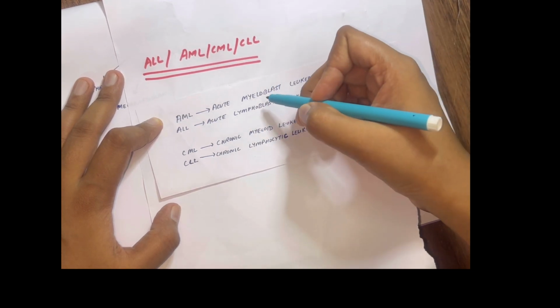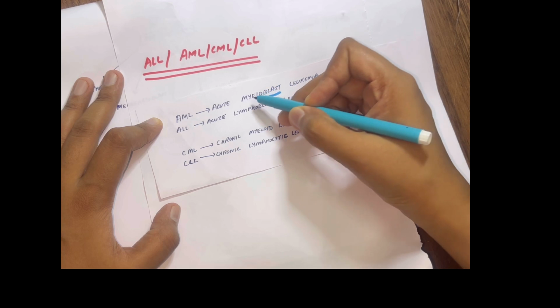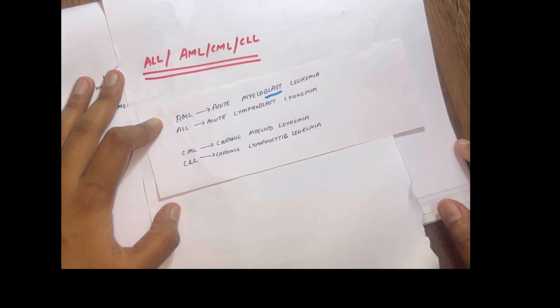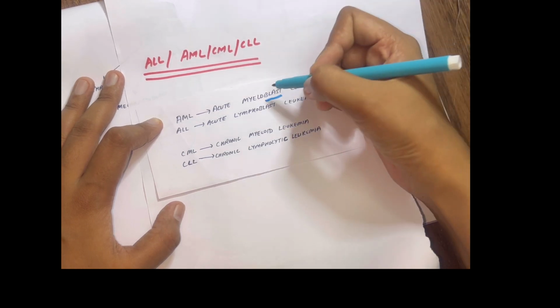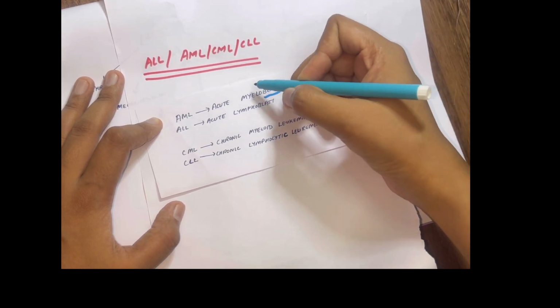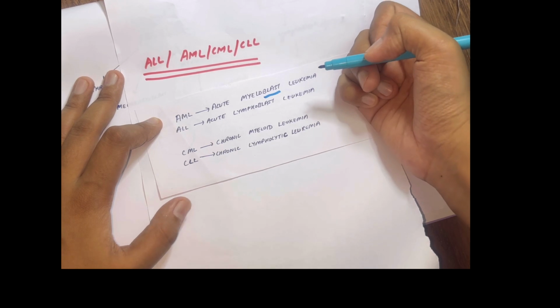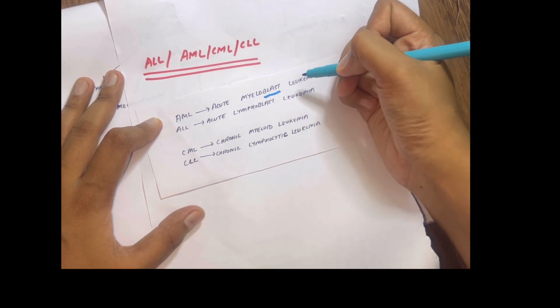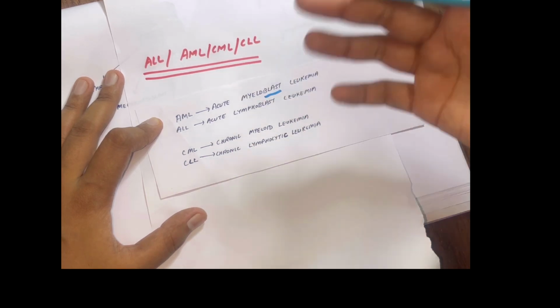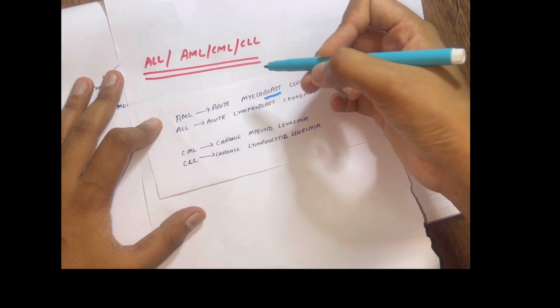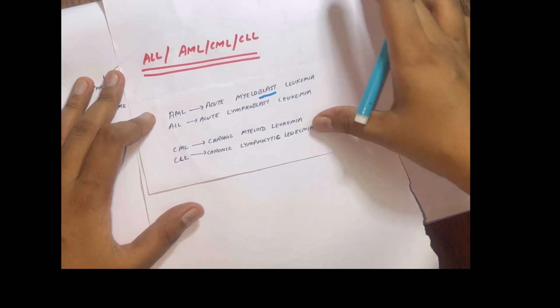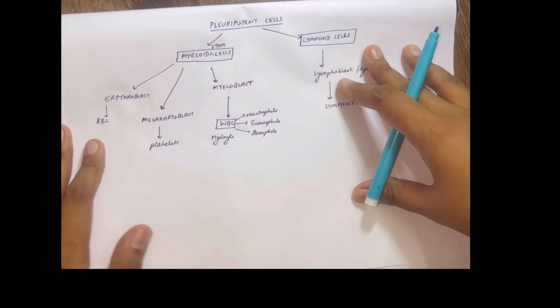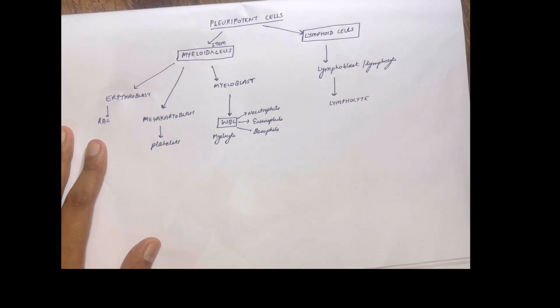So basically this myeloblast can also be known as myeloid leukemia. But to make it easy for you people, I am saying take it as myeloblast. Like we can call it myeloid also. In some books it is referred to as, commonly we call it, acute myeloid leukemia. But so that your understanding will be easy, I am telling you, take it as acute myeloblast leukemia. Now you should know how these cells are generated and everything. Then you can differentiate each of these very well.